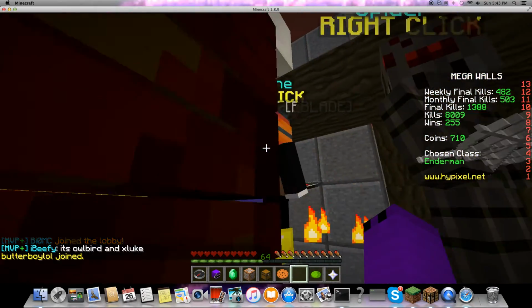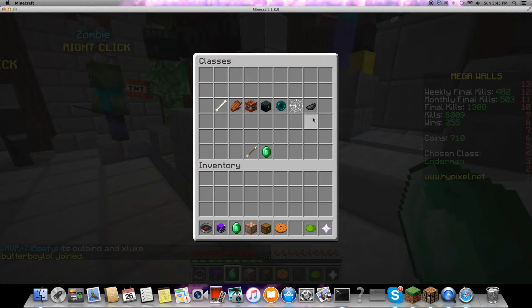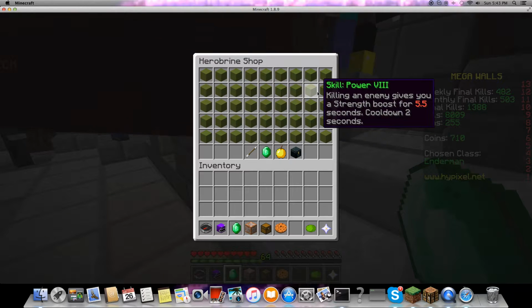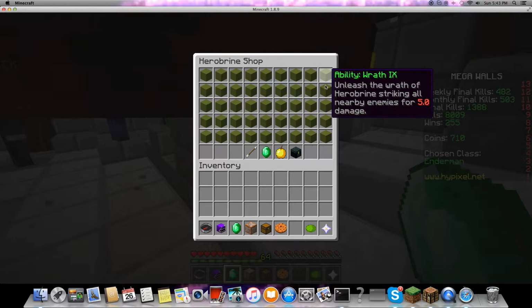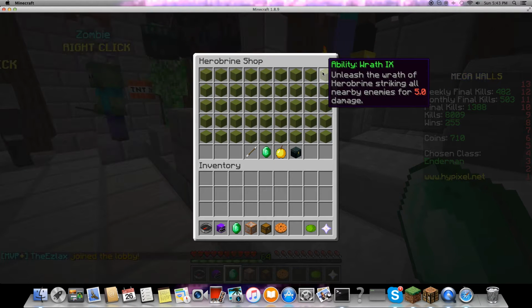Moving on to Herobrine. This is my first class I ever played. I haven't fully maxed classes. Herobrine. This class used to be pretty overpowered, and it just got recently nerfed just a little bit. Just 2 cooldowns were put on 2 abilities. At max, unleash the Wrath of Herobrine, striking all nearby enemies for 5 damage. This is a pretty good ability.